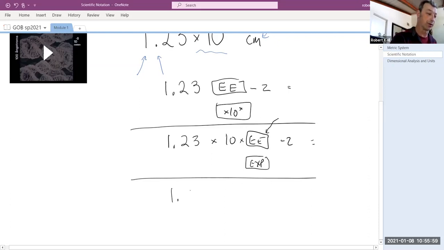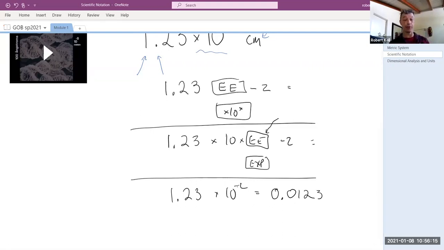Enter the number 1.23 times 10 to the minus 2, and then if you push equals, you should get something that looks like that. You should also be able to take a number like 0.0123 and turn it into scientific notation on your calculator. Again, there's usually a function button or a feature menu. It's different on every calculator, where you can enter that number and convert back and forth. Most calculators will allow you to lock your numbers into scientific notation, which I recommend doing. It's just the easiest way to do it.